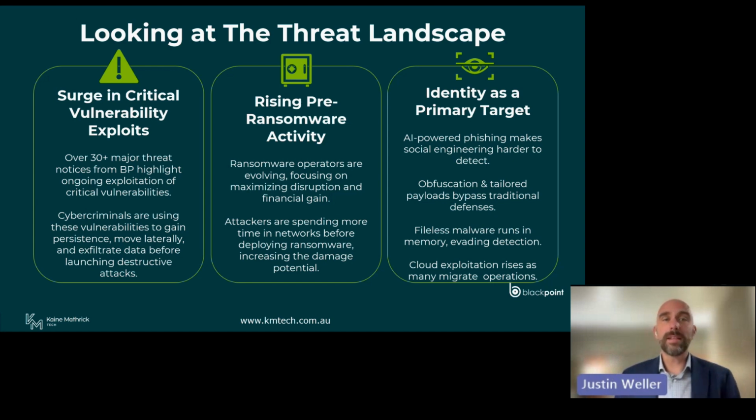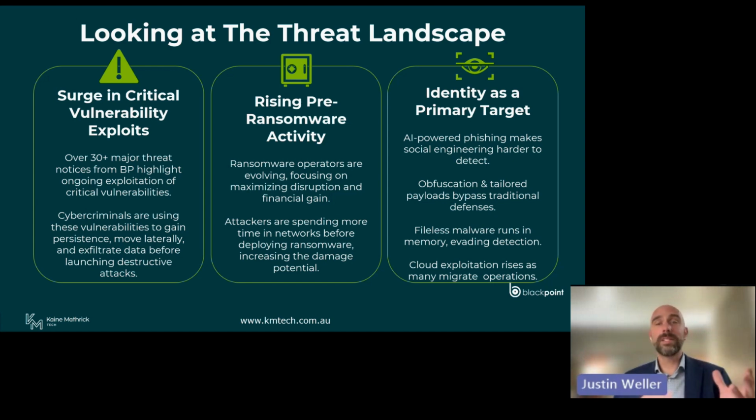The second thing is we're seeing rising pre-ransomware activity. It's crazy. As we'll talk about in a second, identity is a primary target. It's not just email addresses, right? It's how you're logging in with your Google account to other organizations, or logging in with your M365 account. If they can gain legitimate access, they have the keys to whatever kingdom you have keys to. It's pretty much that simple, right?